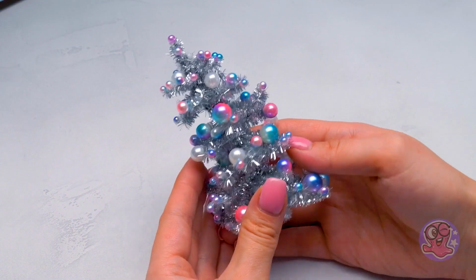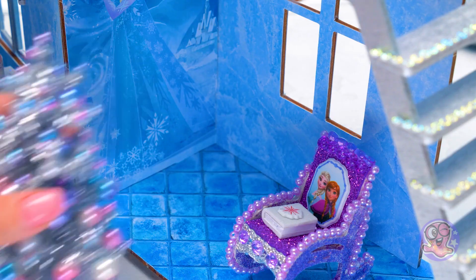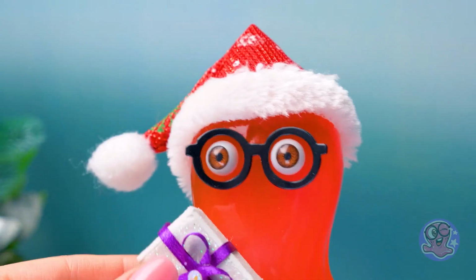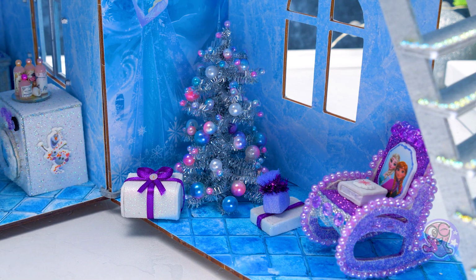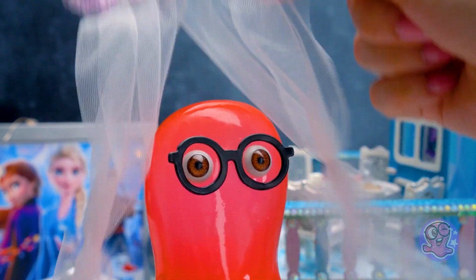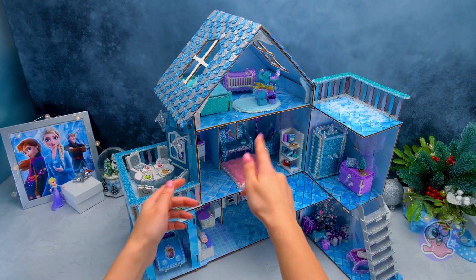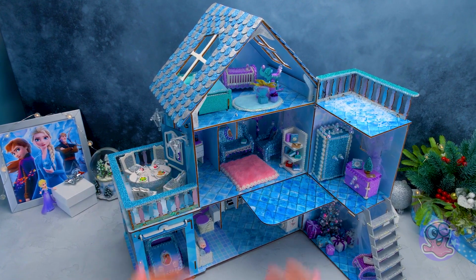Last but not least, the Christmas tree. We'll put it right here. What a perfect atmosphere. Don't forget about the present! You're right, Sammy! There you go! The drapes! We forgot the drapes! Oh, right! Yeah. What would I do without you, Sammy? Okay, guys, we're done! Come on and check out this magical house for a Disney Queen Elsa!